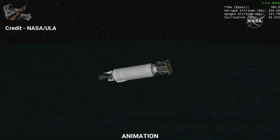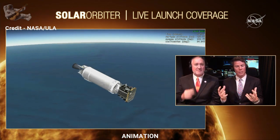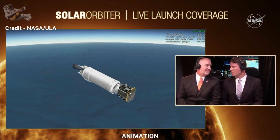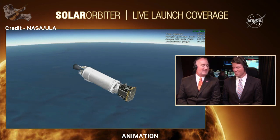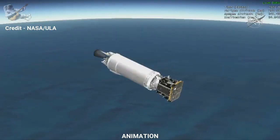Centaur performing very well — Atlas, Centaur, and Solar Orbiter on their way. We are in the coast phase. It's a big moment that everybody is really anticipating. Mick Woltman here — 25 years as a vehicle systems engineer. Every launch is exciting; tonight was great to see Solar Orbiter get off the ground. Centaur is in its phases of settling propellants and getting ready for main engine start two. Centaur was designed for multiple engine starts and missions like this. We're now seeing pre-chill down on the engine, which means the engine is chilling down and getting ready for ignition.